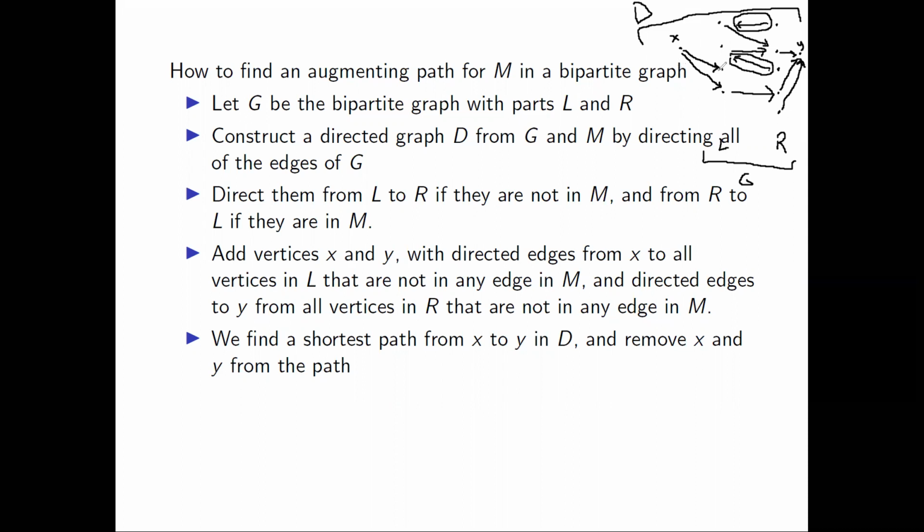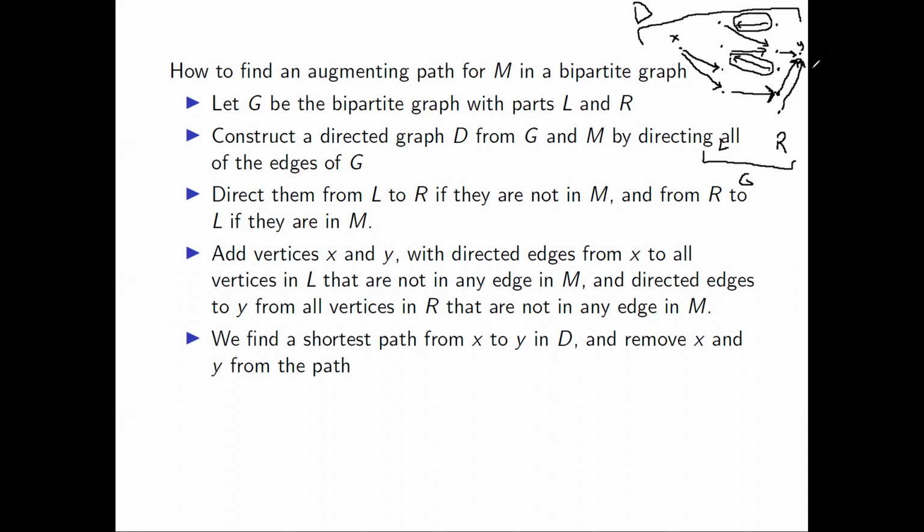So if we do have a path from x to y, it has to go to a free vertex. It has to alternate edges being not in M and being in M. And then the last edge in the alternation has to not be in M. It has to finish on this right side. So it has to be not in M because there's no edges in M that finish on the right side. And then it has to go to y.